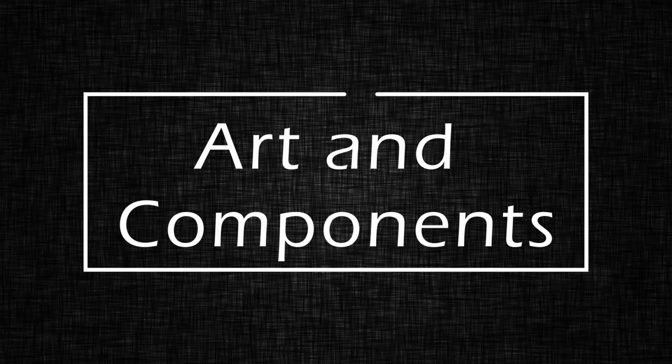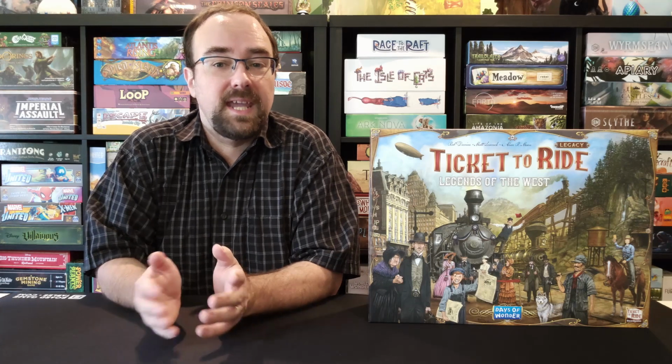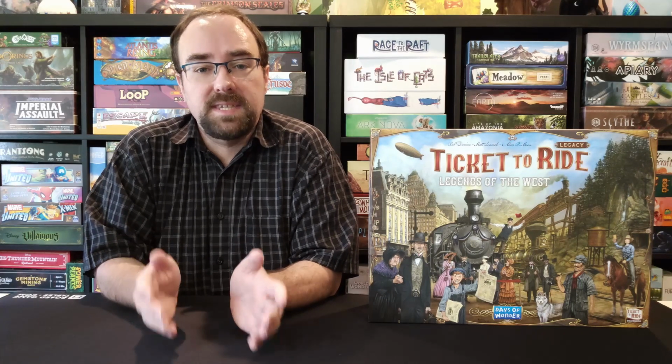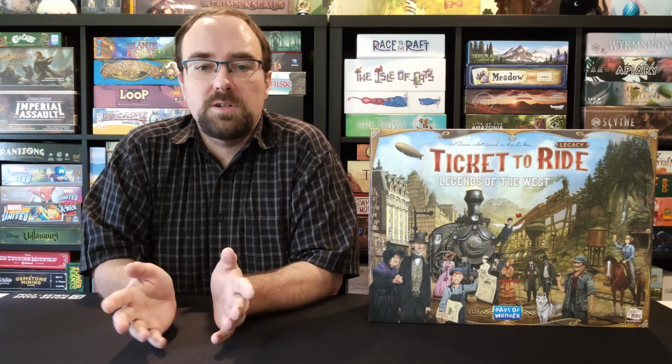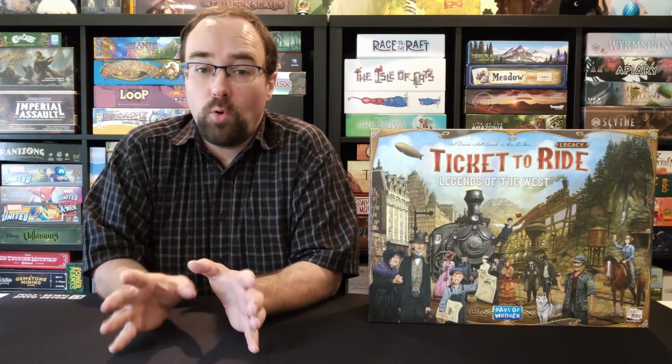So let's go ahead and get into the game review itself, starting with art and components. There are going to be a few components unlocked over the course of the game that I cannot talk about, a couple of which are quite cool, and others are a bit basic. As far as the starting components go, you have the typical basic quality cards for train cards and tickets, with other similar cards being unlocked. The artwork on the cards is pretty basic and what you would expect from a Ticket to Ride game. The board is really cool.